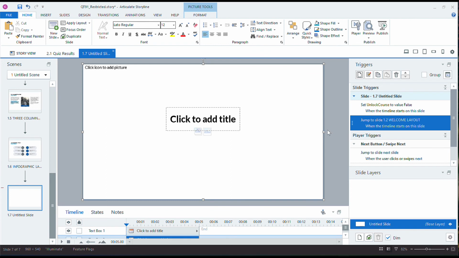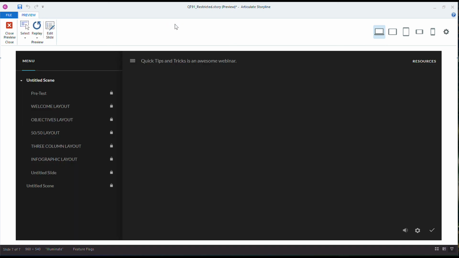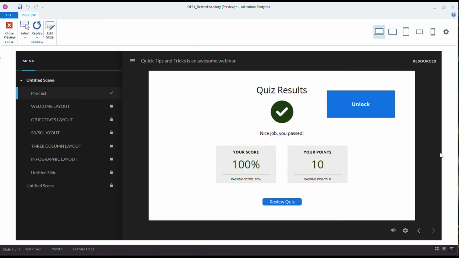Again, pay attention to your trigger order here because we want to make sure that this variable is actually being changed to false before we jump to the next slide, or else you're going to have a rapid review session of your slide content as it just keeps looping through all of the slides. But here, let's come in and preview this. All right, so we're going to get this true. Come in. Now take a look at what happens when we click the unlock button.